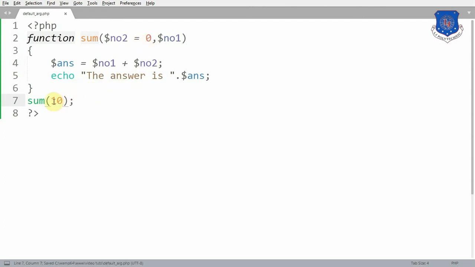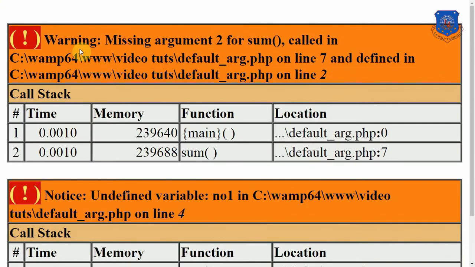What I wanted to do is mention the 10 value for the $1 parameter, because I have already mentioned $2 as default argument. But as I have placed it in first place, this 10 will be assigned to $2, and $1 will not be assigned any value, so we will get an error, missing argument 2, the same error we saw earlier.